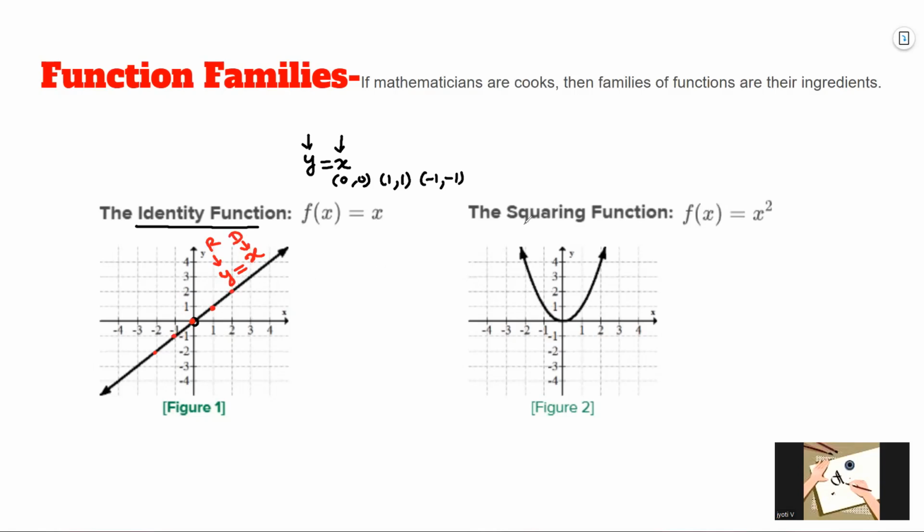Next one is a squaring function. So basically f(x) is x square. This is a quadratic equation graph. Standard form: ax square plus bx plus c. So a quadratic equation is something which has got this term that also can be called a quadratic equation. So here the function f(x) means the function is in terms of x, which is basically y is equal to ax square. So we can think of different values of x.